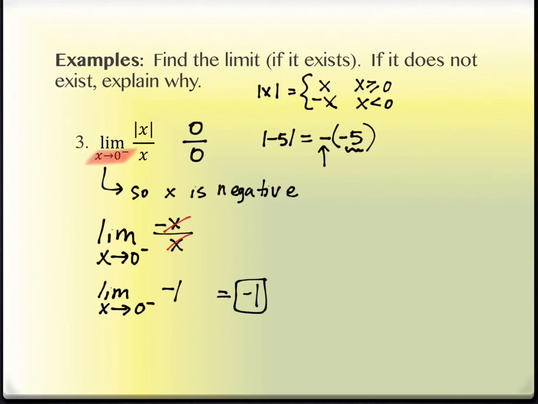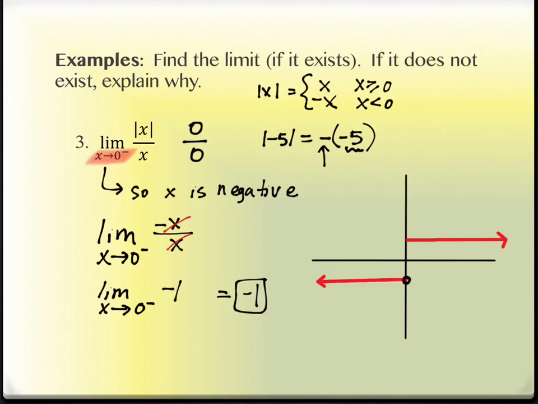Negative 1. And I don't know if you know how to graph in your calculator with absolute values. You don't really need to. It's not a super important life skill or anything. But if you were to do so, you would actually find that this function looks like this. And so it would have an open circle right here and a closed-in circle right here. And the reason it would is because this one is the equals and this one is the not equals, right? It's the strictly less than.